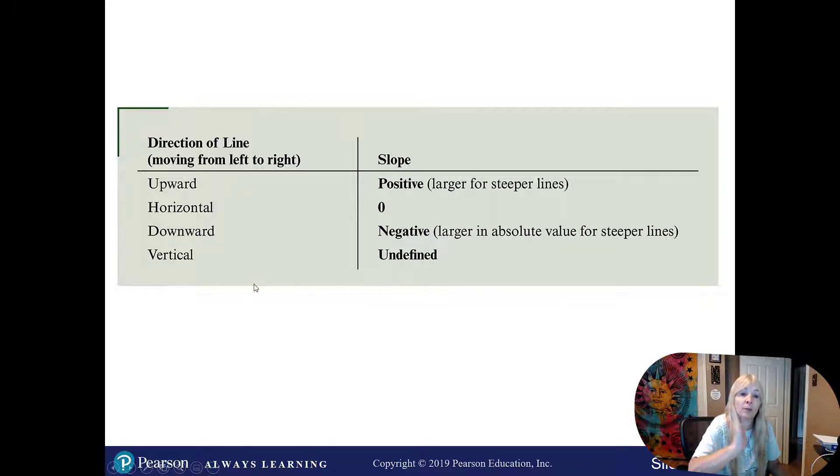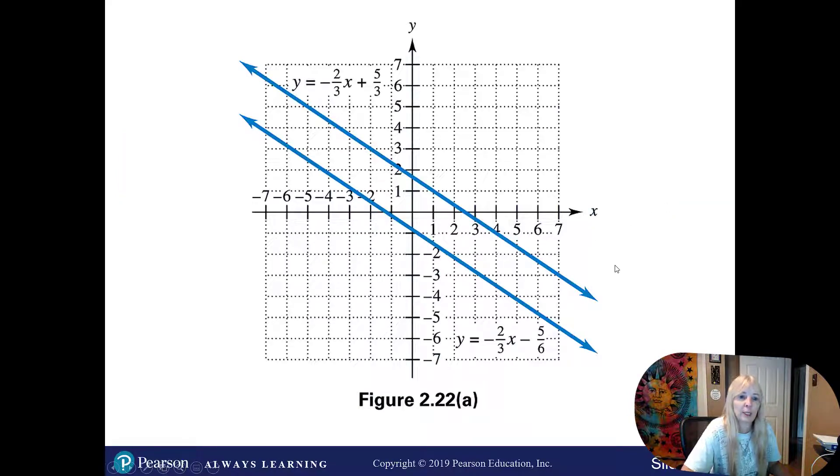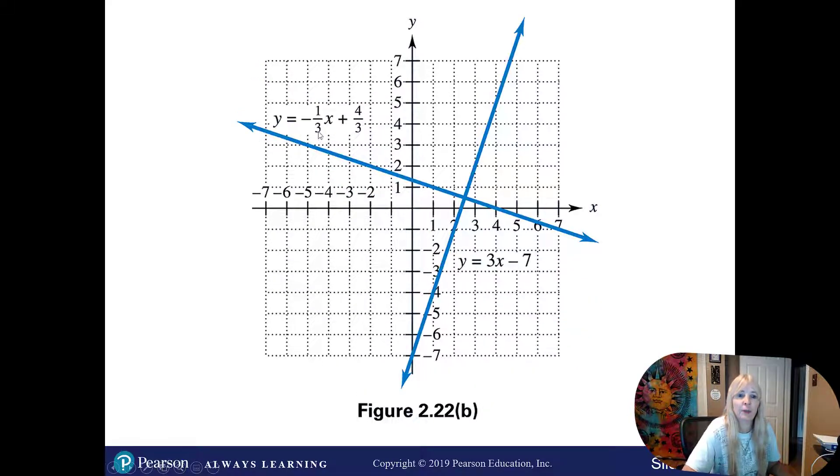We can also find where two lines are parallel or perpendicular. Parallel: same slope. They say the product of their slope is negative one, but basically as you'll see, you flip it. It's the reciprocal with a negative sign on it. Here we can see parallel because negative two-thirds, notice this is in the y equals mx plus b. Here we can see, notice negative one-third. If I flipped it, would be negative three over one, made it positive, there's that three. These are just little tricks that you're going to see, how do you figure out if you have parallel lines.